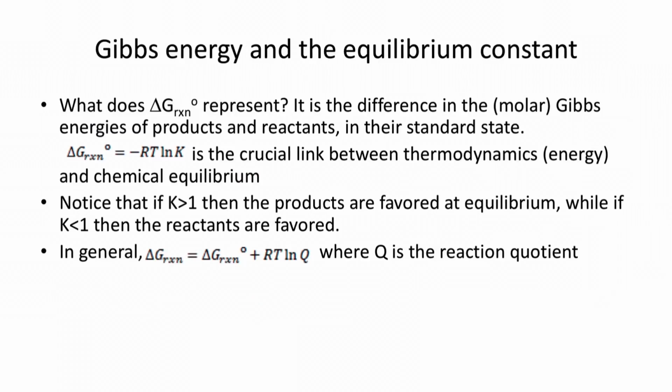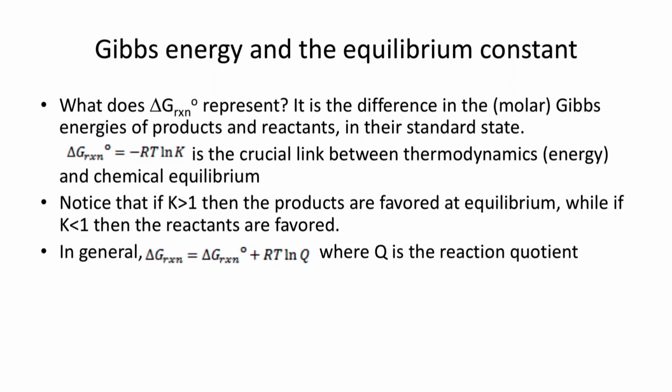So what does delta G represent? You can think of it as being the difference in the Gibbs energies of the reactants and the products in their standard states. And when you talk about differences in energy, that also brings to mind things like equilibrium and equilibrium constants. Remember, those were related to the concentrations of the products and the reactants in their standard states. So you might say to yourself, I wonder if there's some kind of relationship between delta G and this equilibrium constant. And the answer is yes, there is.